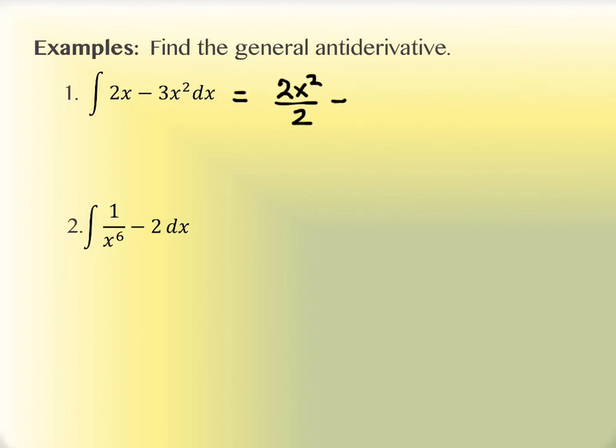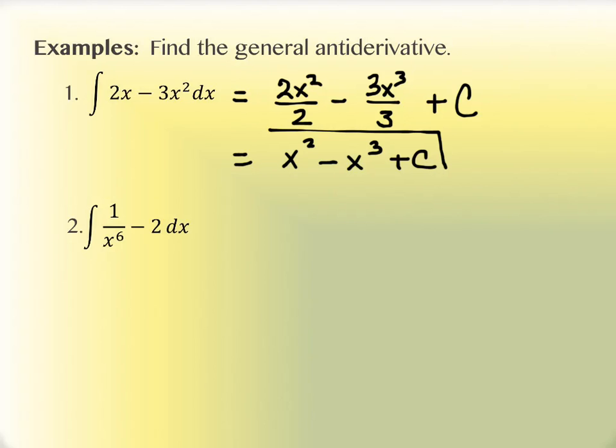All right, how about the other one? What about the 3x squared? 3x cubed divided by 3. And then what do you need? Plus c. Now, if you were on the antiderivatives quiz next Monday, you would leave it that way and you'd be done. All right, but clearly you can see for the purposes of these problems, there's simple cleanup that we can do on this one as well. So we are going to clean this up. This is going to be then x squared minus x cubed plus c. So in your homework, you are going to do the cleanup for these.